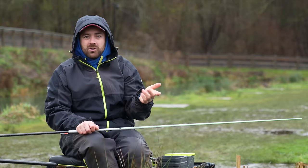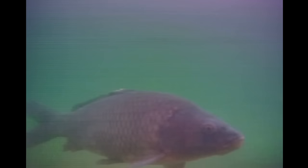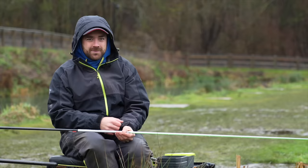We're fishing about a foot off the bottom - that's where most fish were swimming through. I'm going to try dobbing some bread over the top of them. Incredibly popular method this time of year - it's probably what everyone is fishing as it gets colder. I want to see how they react. The cameras are on this morning, there are some fish there.